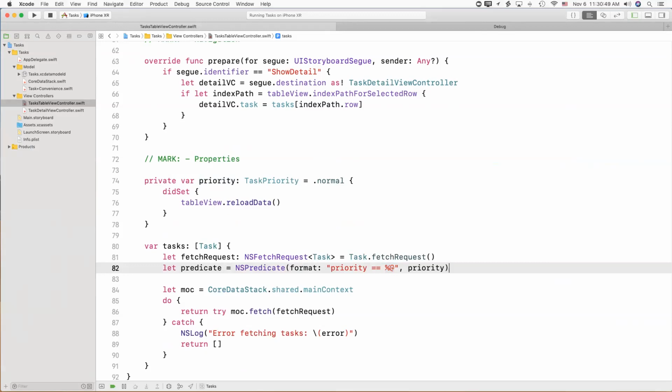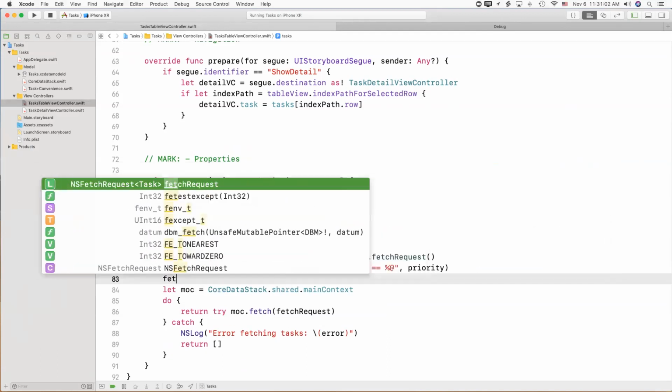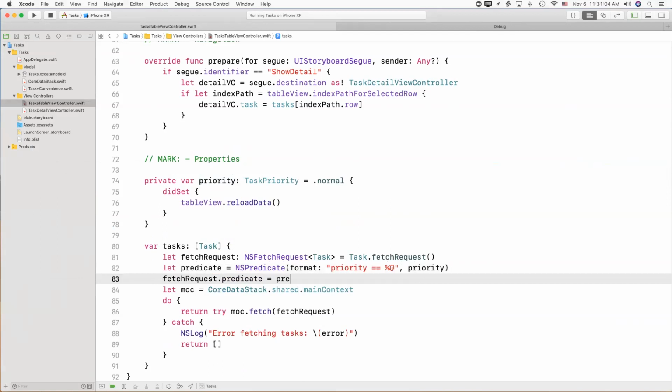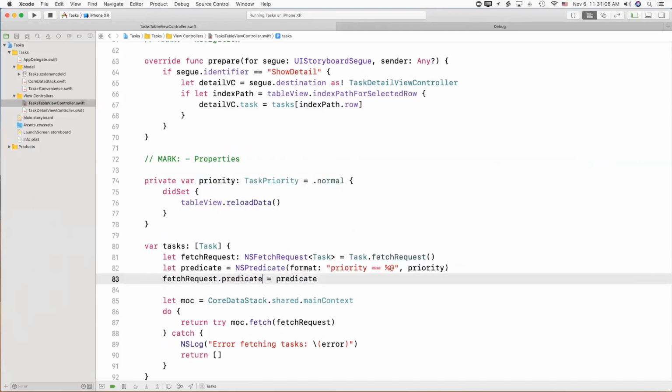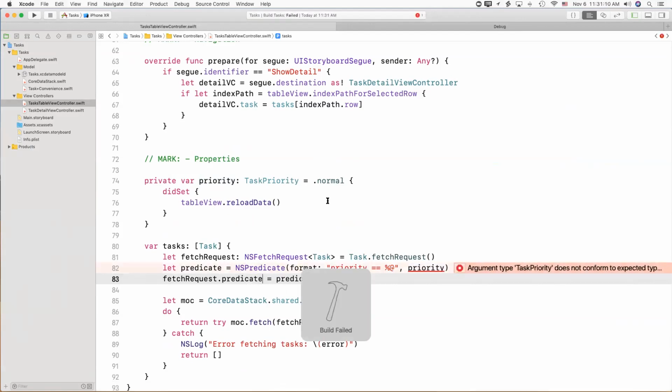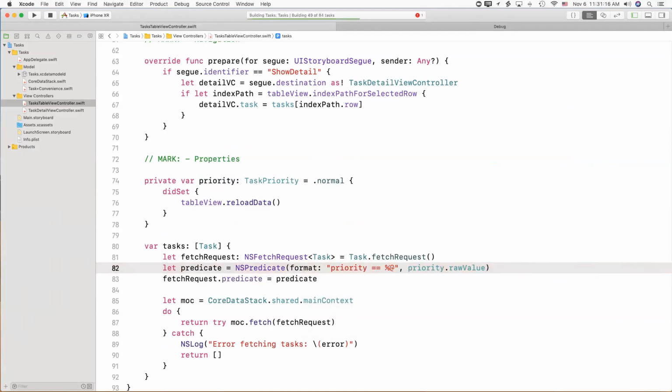This is discussed in more detail in the training kit text for this objective, if you want to go read it. And then all we have to do is say fetchRequest.predicate equals predicate. There's a property on fetch request, you give it a predicate, and that's all you have to do. Now if we run the app, oh, sorry, this needs to be rawValue, right? Because we actually need the string to go in there.